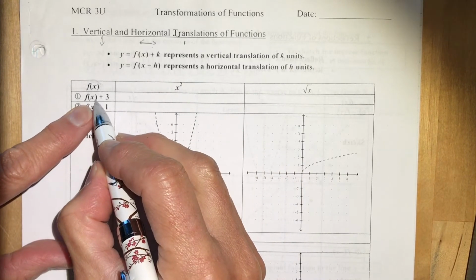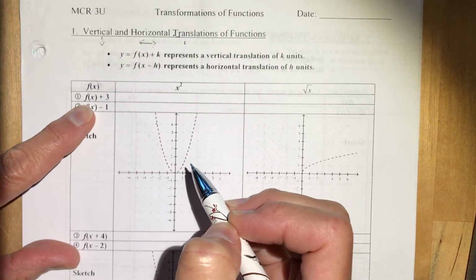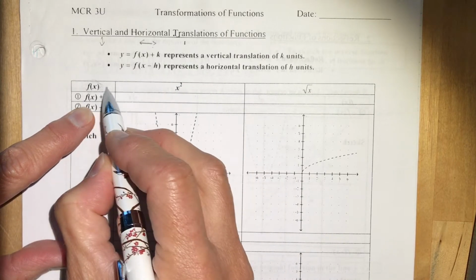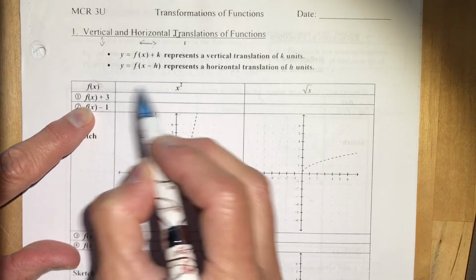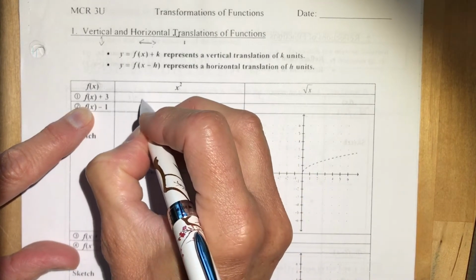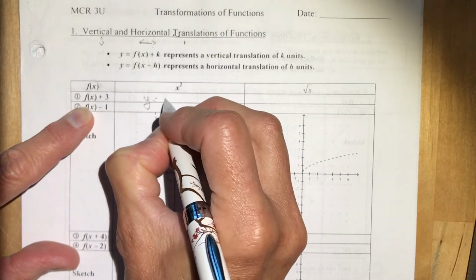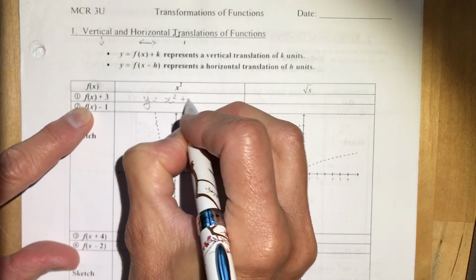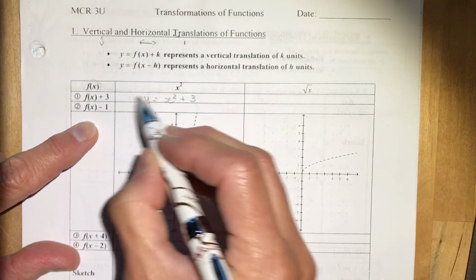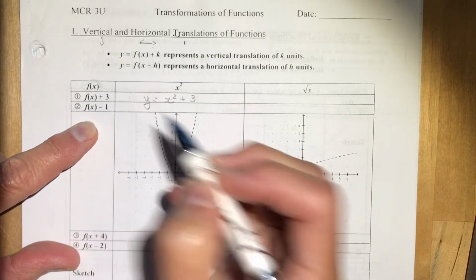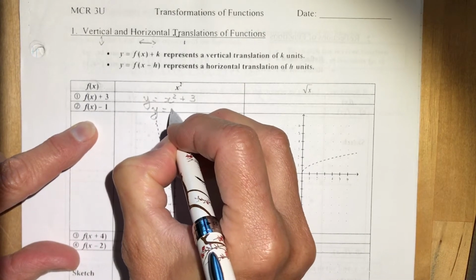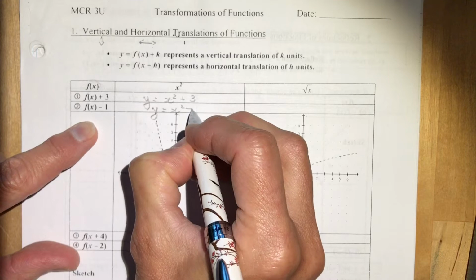So how would you write this in terms of x squared? If f of x is x squared, see on this line it says f of x is x squared. What's f of x plus 3? And you'd say, well, that just means y is going to be equal to x squared plus 3, because x squared is the graph that I'm using for my function. f of x minus 1? Oh, so I'm going to call that one y equals x squared minus 1.